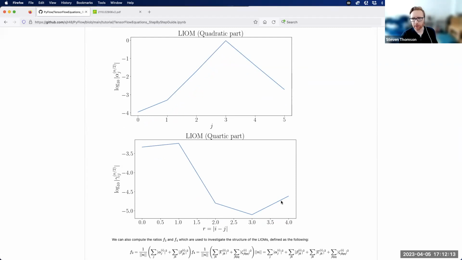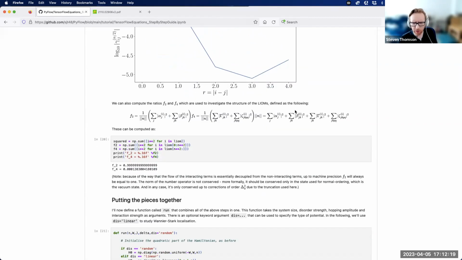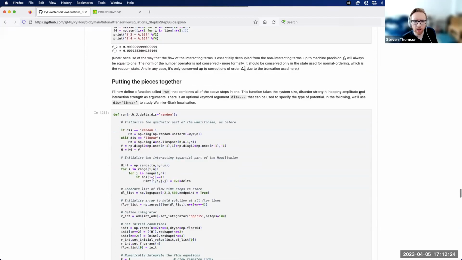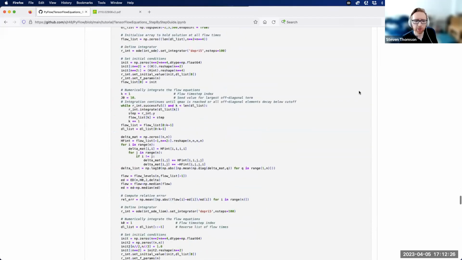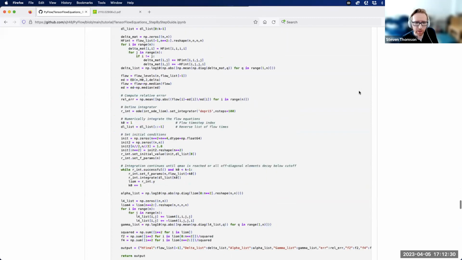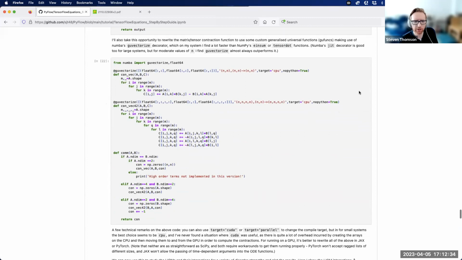But the idea is we can diagonalize a Hamiltonian and we can compute all these local operators. This was some stuff looking for a phase transition, so that's maybe not so important for what we're doing at the moment. And yeah, the notebook just has one big function that does everything that was discussed above. So then you can put this big function into a loop and do some disorder averaging.